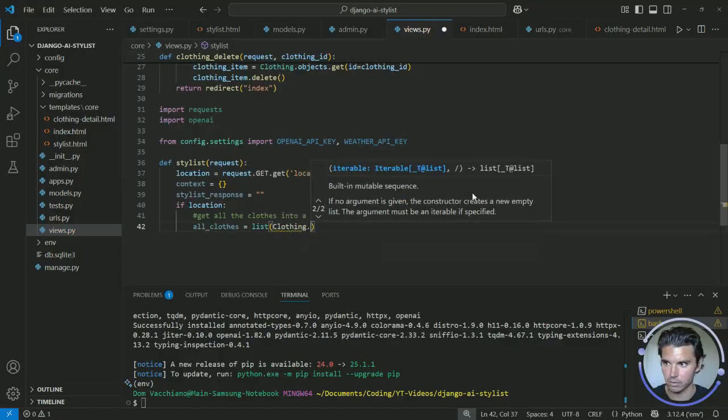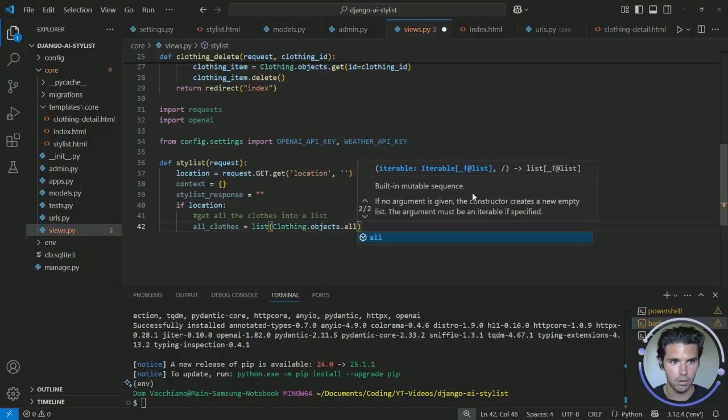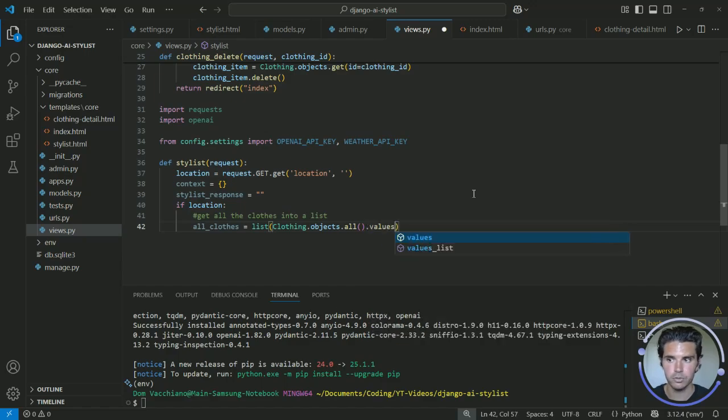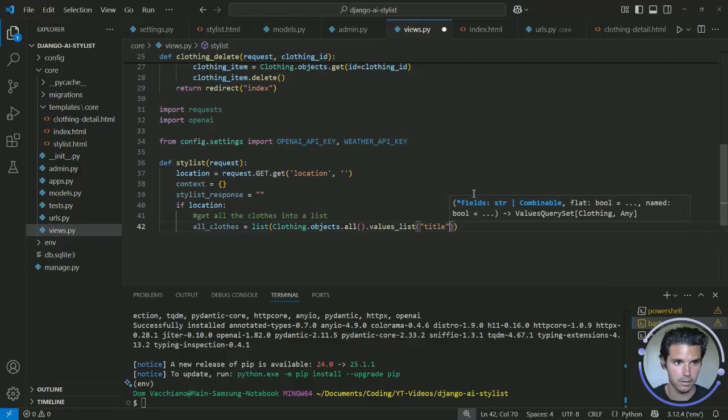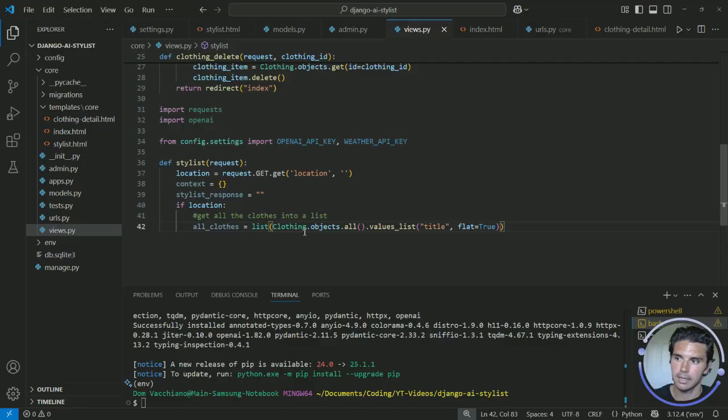So we'll say list of clothing.objects.all.values list. So we just get the values, and we just want the title, and flat equals true. So this is gonna get the query set of all the items, just get the values for the title field, and it's going to be flat. There's only going to be one dimension, just the title. So it's basically going to be a list, and we're going to turn it into a Python list.